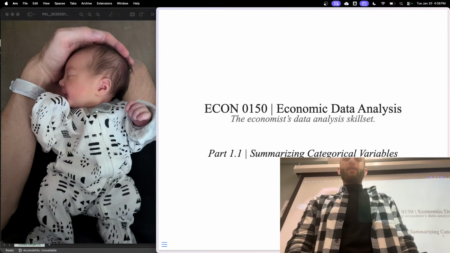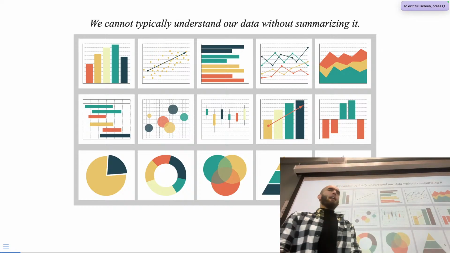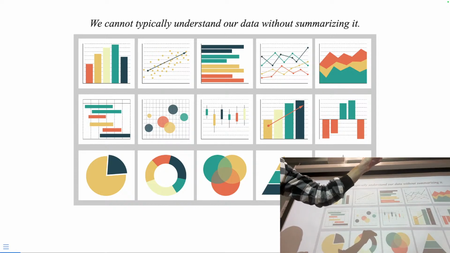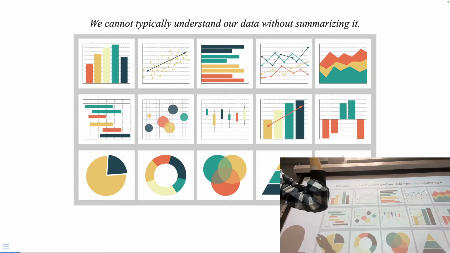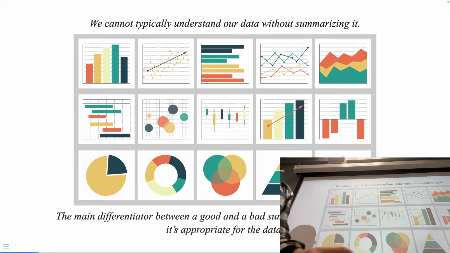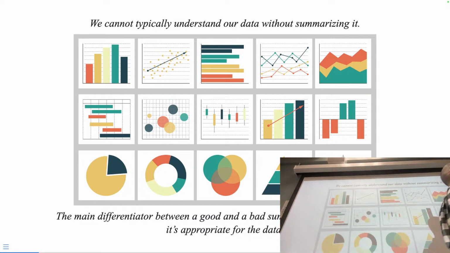We're going to try to summarize categorical variables. So I'm going to give you some questions, and then you're going to tell me what you like better. The core idea with what we're doing, particularly today, but also over the next 2 or 3 classes, is it's very difficult to understand data without summarizing it first. So we need some way of summarizing our variables that makes it easier for us to understand what's included in them.